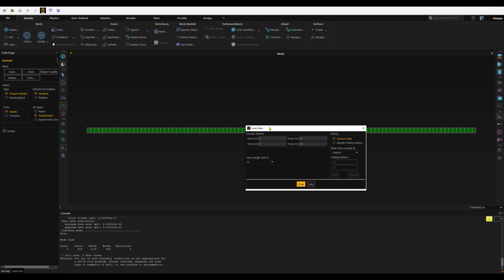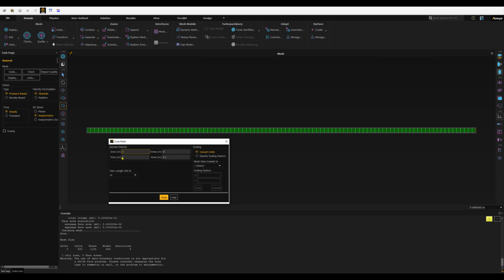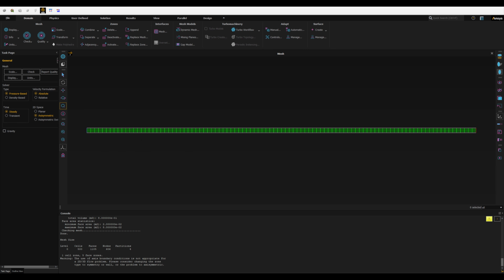And if I go to the scale here, you will see the minimum and maximum of your domain, which here is 0 to 8 meters. And the minimum and maximum y value is between 0 and 0.05, which is the radius of this pipe. I can close this one.